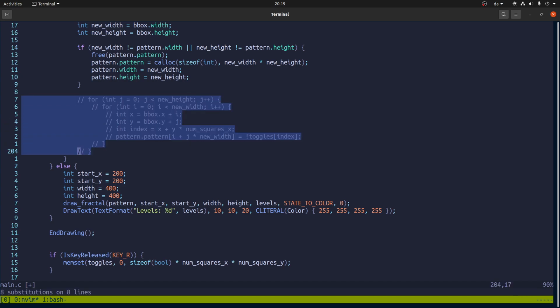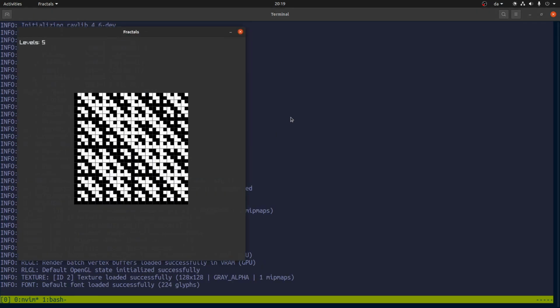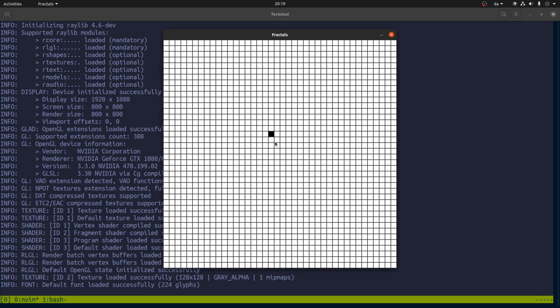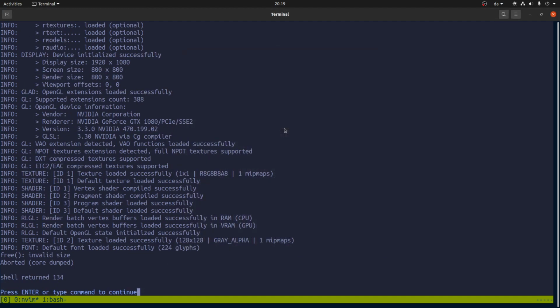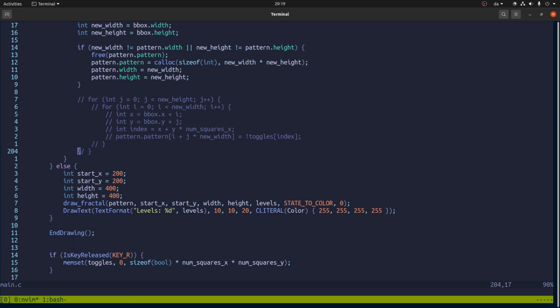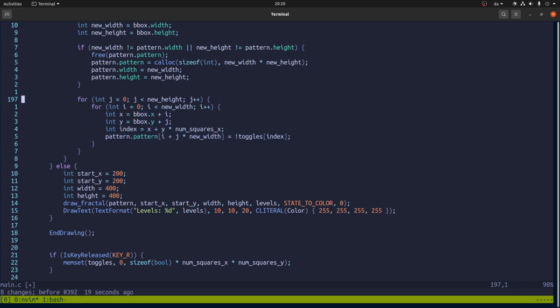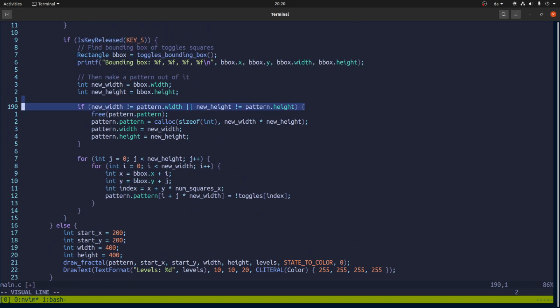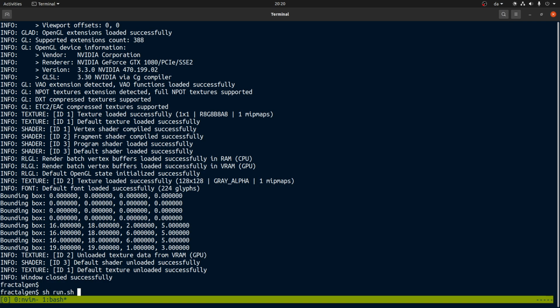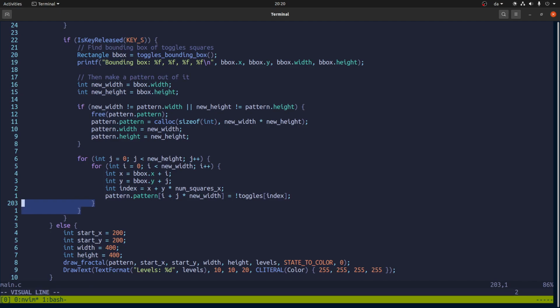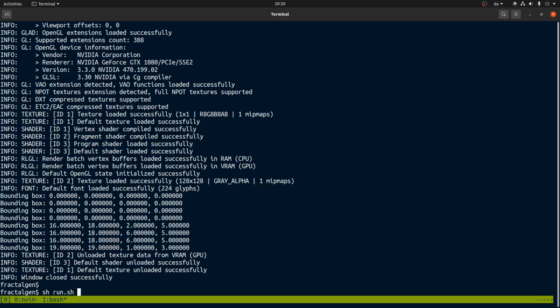So I wonder why it's segfaulted. Let's try this thing. So we'll make a 3 by 3, we'll save, and it complained about that. How about we run it over here? No, wait a second. Let's comment all this out.